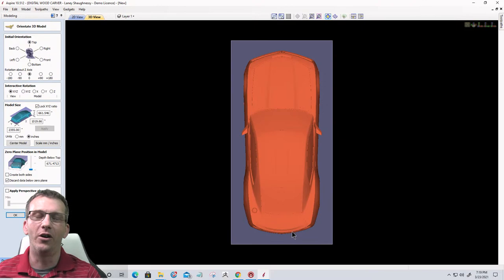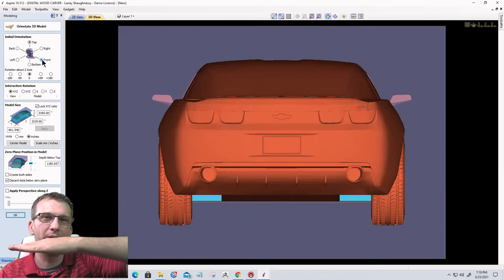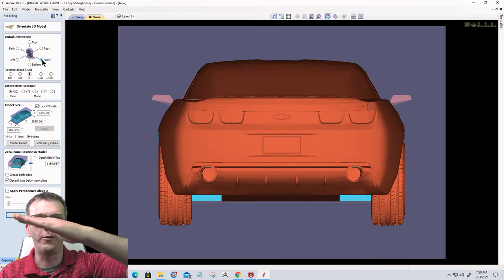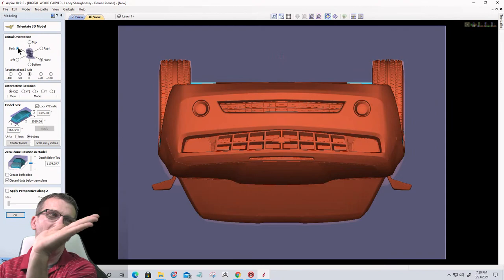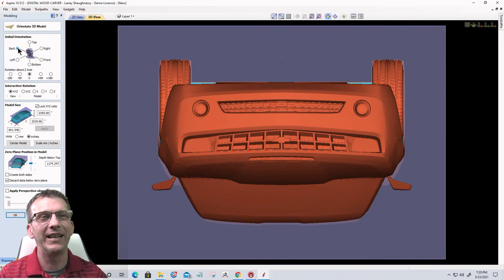Let's take a look at those two scenarios. So right now we're at a top view, and if I click on the front view, it's going to flip the model and I'm looking at the tail lights, right? So the front view. Okay, we don't want that. Let's look at the back view. Now it's going to flip it all the way around and I'm seeing the front of the car. But because of the way that model was brought in, when I tilt, it's one way or another. So I do want the front of the car, so it will be the back view for me because of the way the guy created this model.